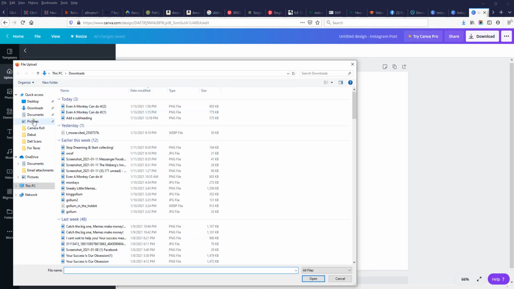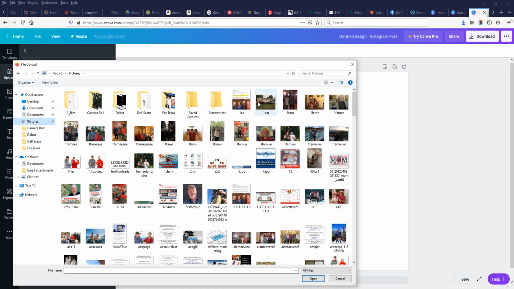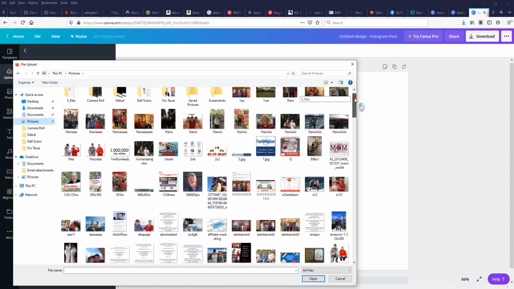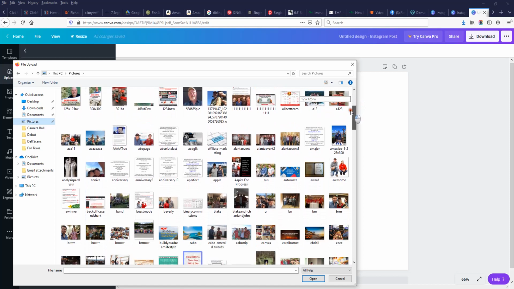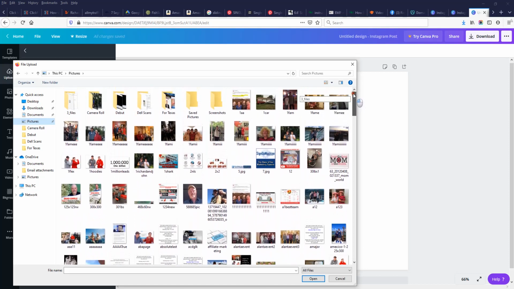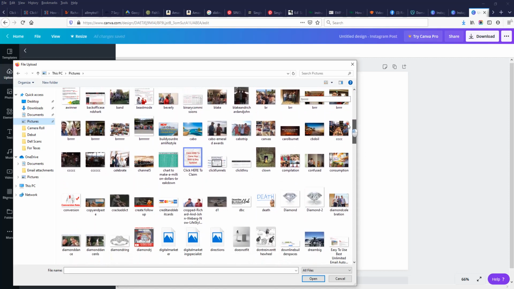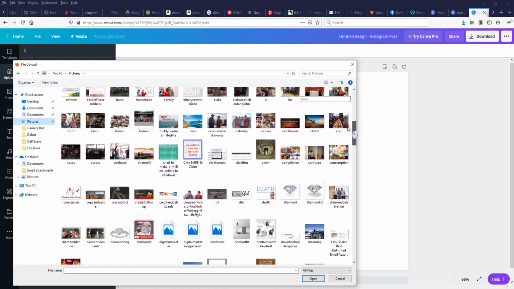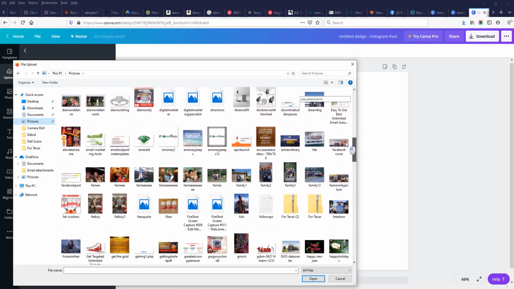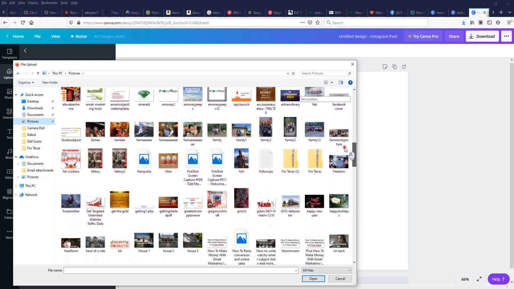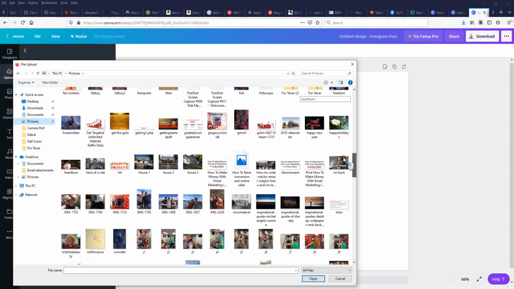It'll bring you to your files on your computer, and I could click Pictures and upload any one of my pictures I want to. I could go in here, find an image that I want to use, and put it in here. I want to see if I can find the one I wanted to use today.